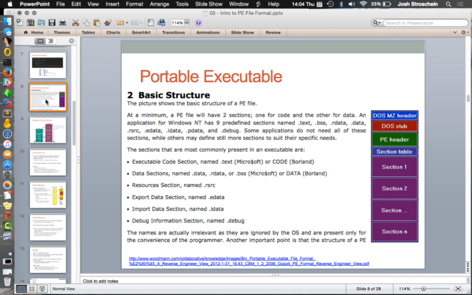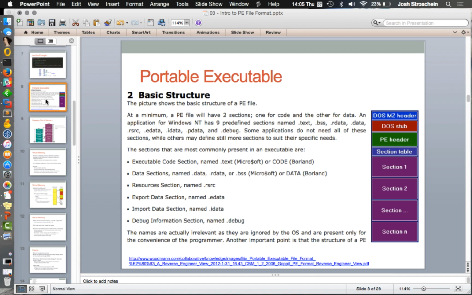So let's get through a couple more slides here. Portable executable. So we've been spending all this time talking about things I hope you find important or interesting or adding some insight into this whole process. We can talk more about the portable executable now. You can see here, this is a pretty good diagram, conceptually, of what the PE has. We have the MZ header, which is our magic number. We have the DOS stub, which is the "this program cannot be run in DOS mode" message, which for whatever reason Microsoft continues to carry on, because I don't think you can even run things in DOS mode anymore. I guess I'm not sure. I haven't done it in quite a long time.